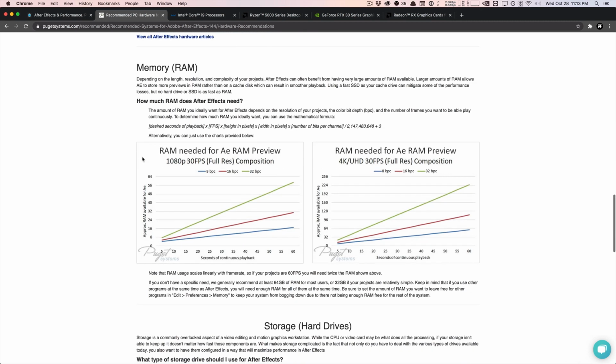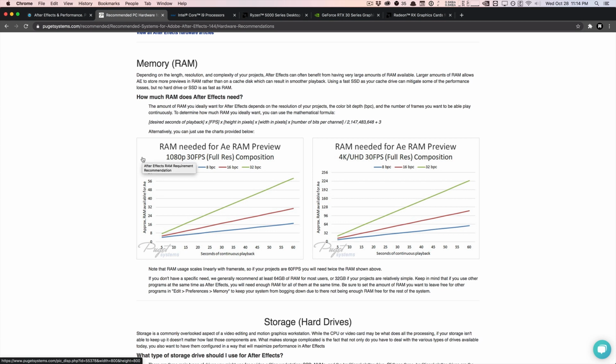Now, RAM, as you guys know, is extremely important in After Effects. It controls RAM previewing, it controls a lot of things, and instead of writing things to the cache, you can just play it off RAM. And so they recommend getting as much RAM as possible, starting with 32 and hopefully going up a little bit more than 32, so 64, pretty much as high as you can go and in the fastest memory that you can afford. And this is really going to help speed your kind of workflow in After Effects. And so definitely load up on RAM if you can.